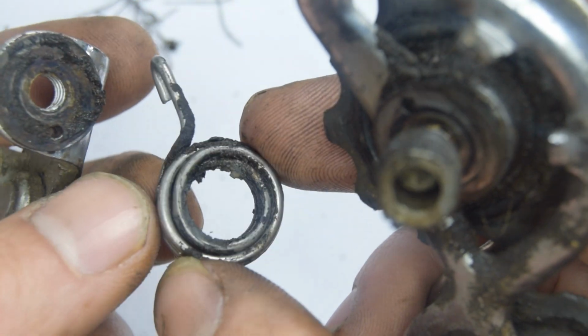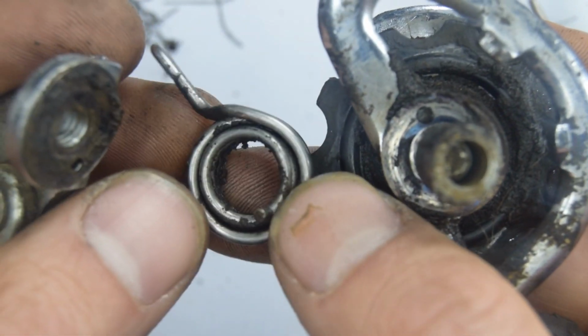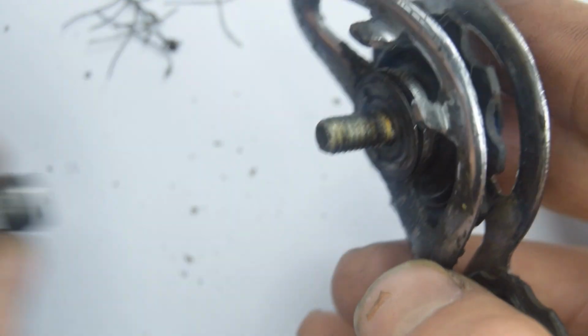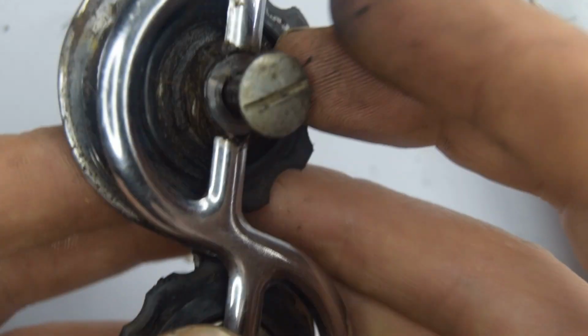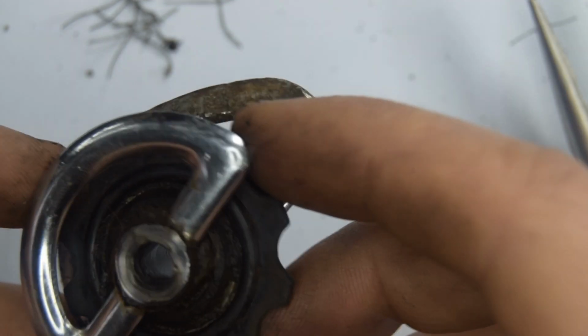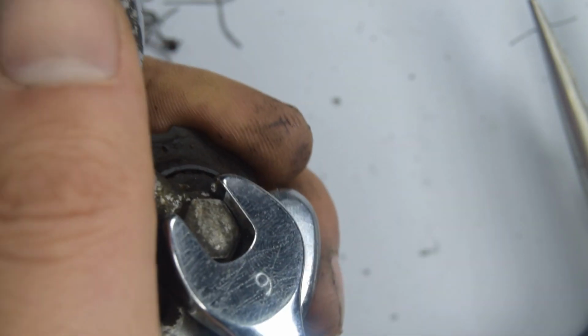So we have this very sorry looking spring that looks like it's nearly twisted out of shape. Was it me? There's a bushing. We can push this one out. We're going to need to undo this bolt, number 9 again.